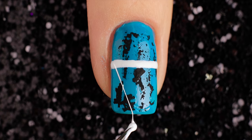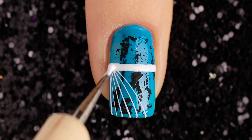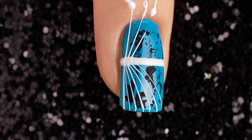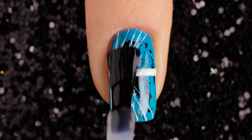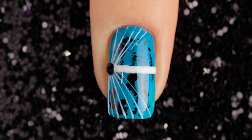Use a white spider web polish to line the spider web. Add a top coat for gloss. Finally, pick the crystal and set it on your nails.